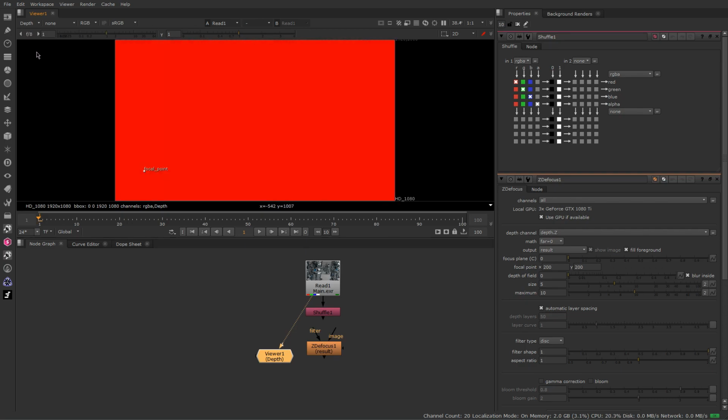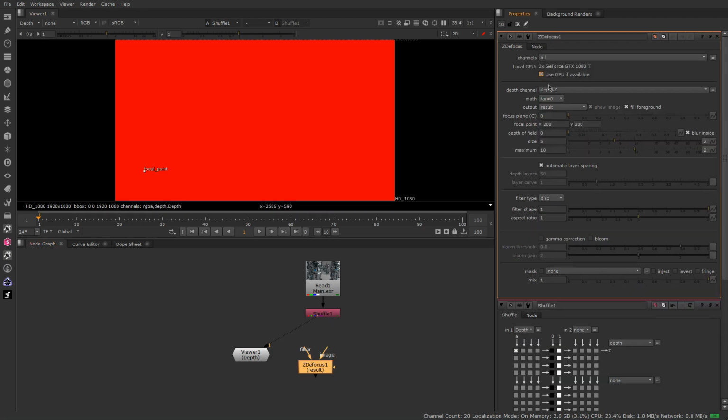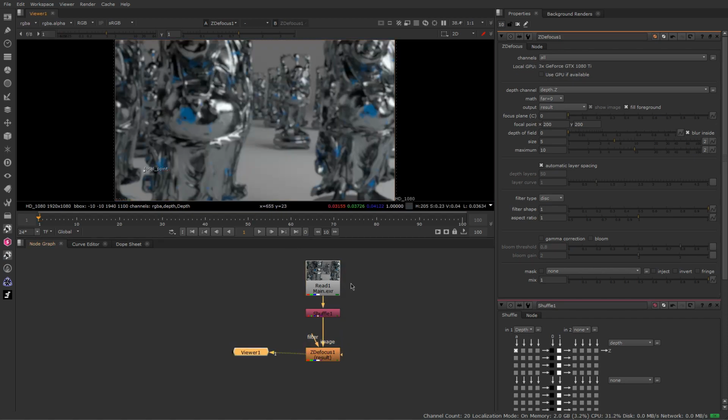And if I bring that down, as you can see, we have our Z pass, which is cool. In the Shuffle, I need to put the depth pass into the default Nuke depth channels. So I just do this. Here I just untick this because I don't know why, but it's going to crash the first time if I don't do this. So I just do that and check it one more time. And here, if I do this, it can work.